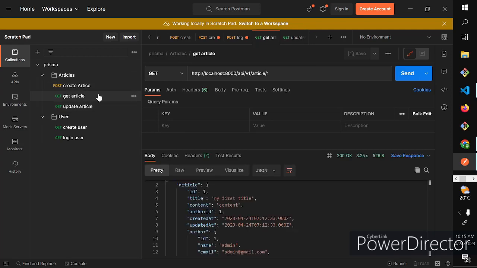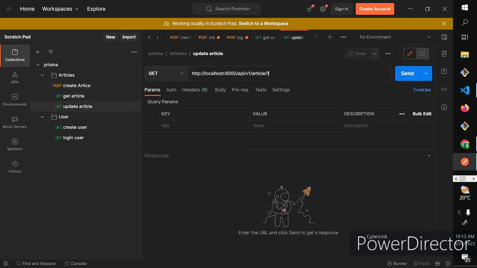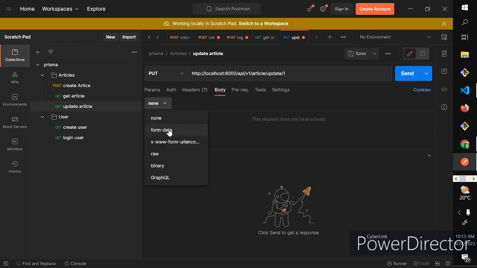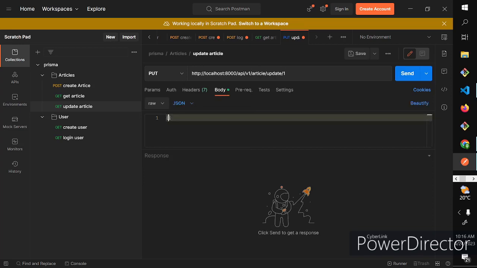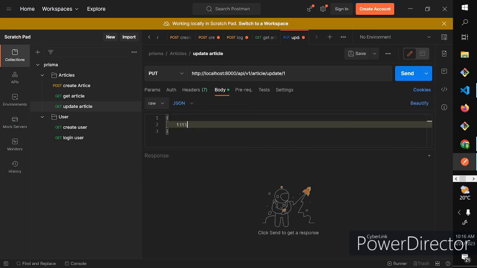I'll copy this, Control C, Control V, put, we want to update, so it will be /article/update, then the ID. Row, have this as JSON. I'll update the title, and I'll have this as updated title.